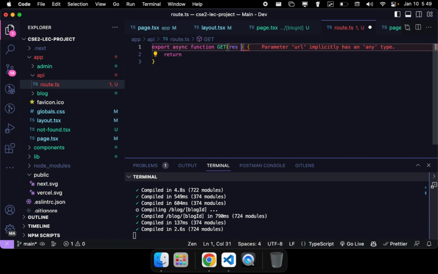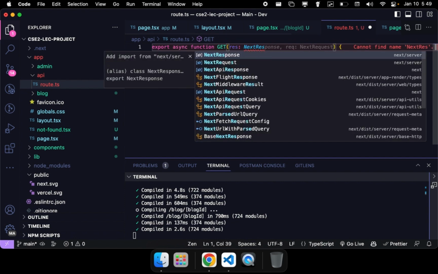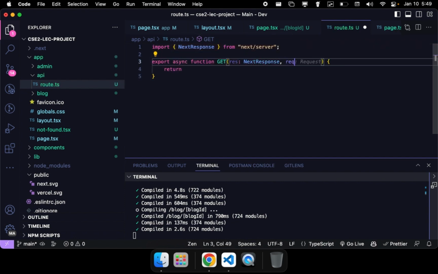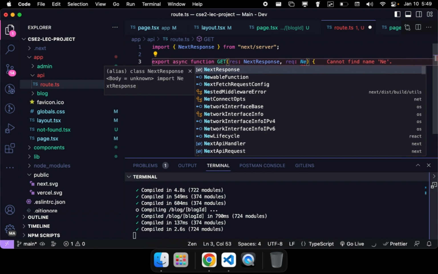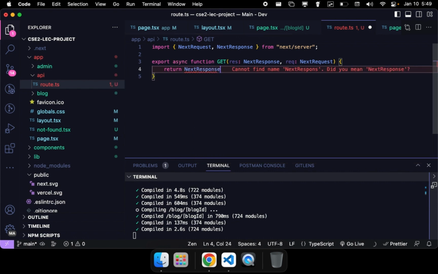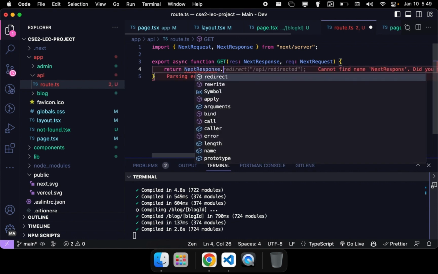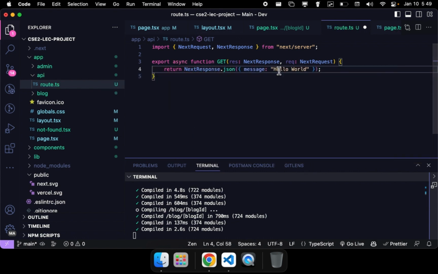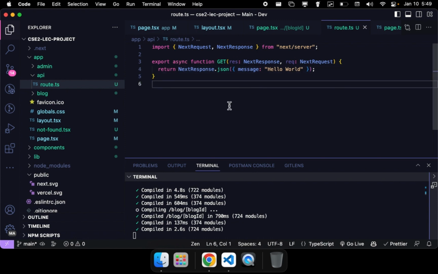We're going to get the rest, and then NextResponse, then req, and then NextRequest. So we're going to return the NextResponse.json message hello world.